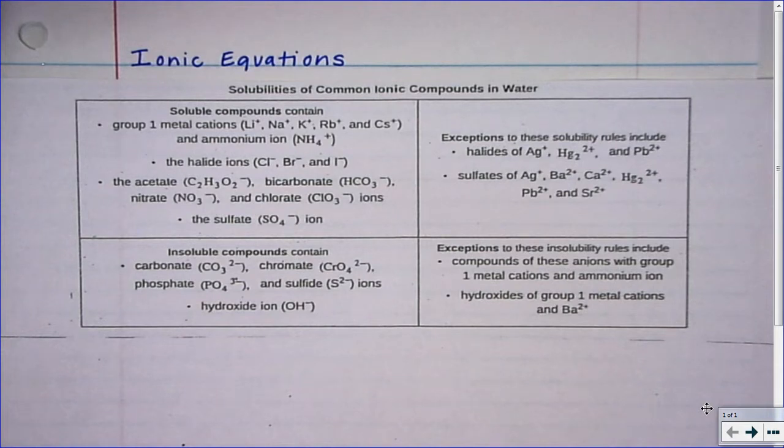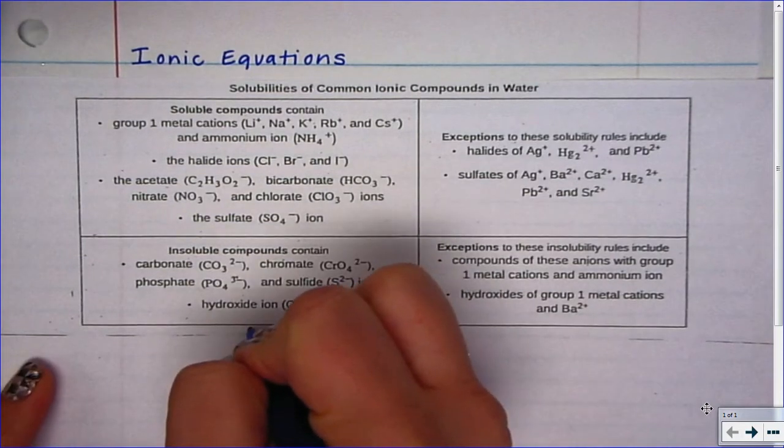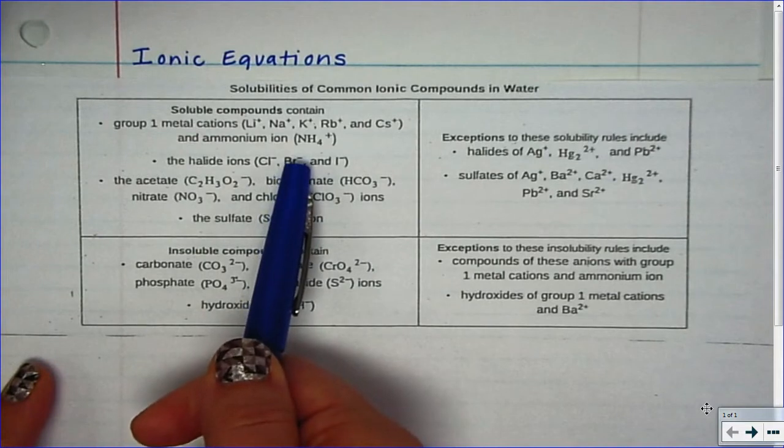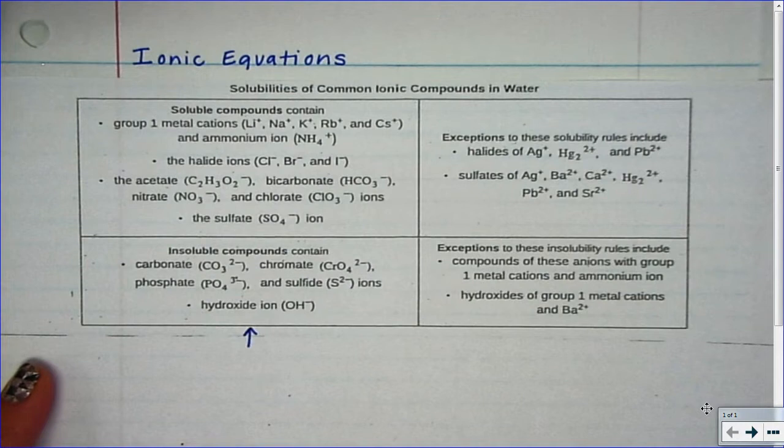The first of which is that we need to look at the left-hand side of the table first to figure out if something is going to be initially soluble or insoluble. So that would be over here. On the left-hand side, you'll be looking for mostly the anions, but you can see at the very top, underneath soluble compounds, that you have some positive charges as well. If that ends up confusing you, I suggest looking at only the anion.